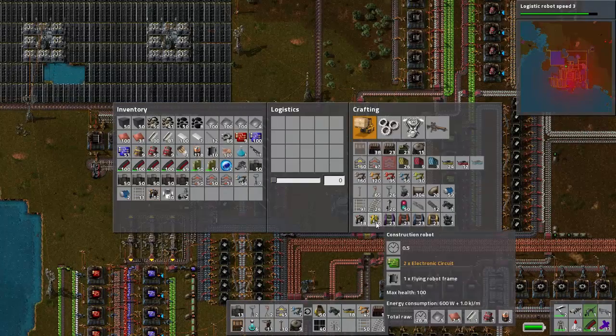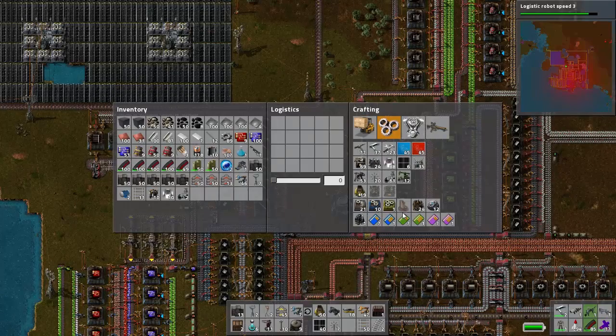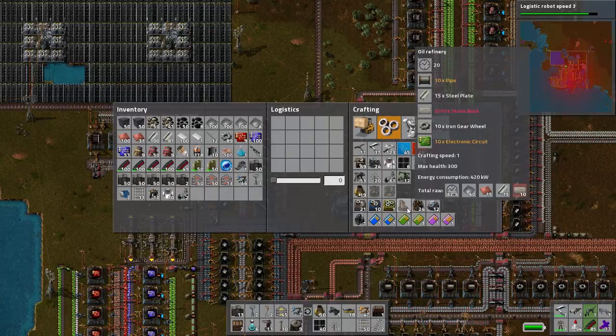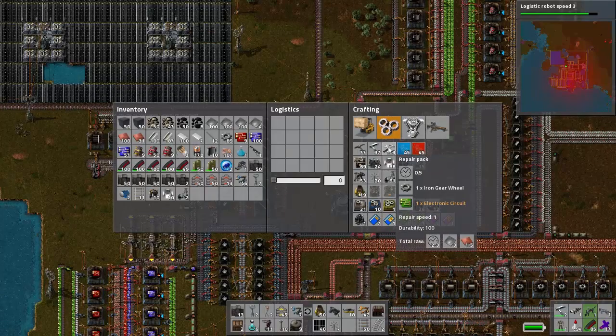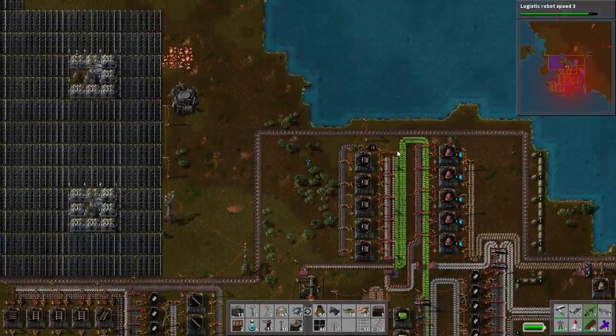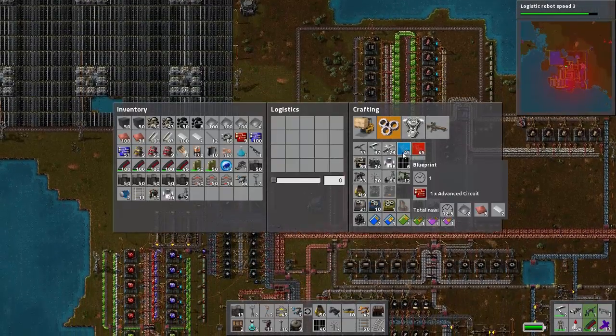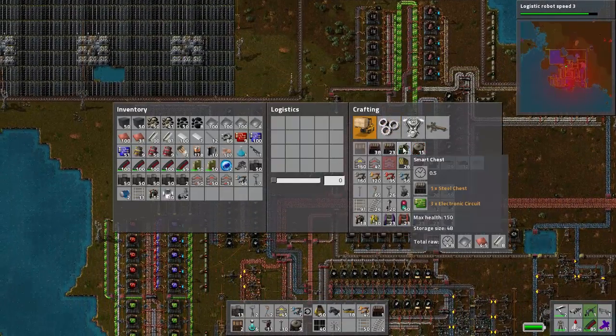Now what I want to do is, maybe what frames do I have in my inventory? I have 10. Okay. What do I want to do? I want to set up some repair packs. I need iron gear wheels and electronic circuits. So I could get the electronic circuits coming from here. Also I'm going to set up some smart chests.